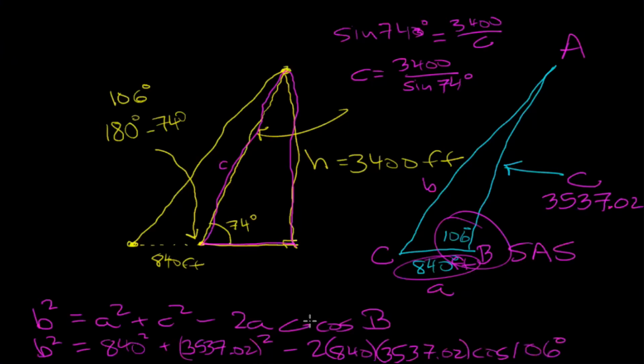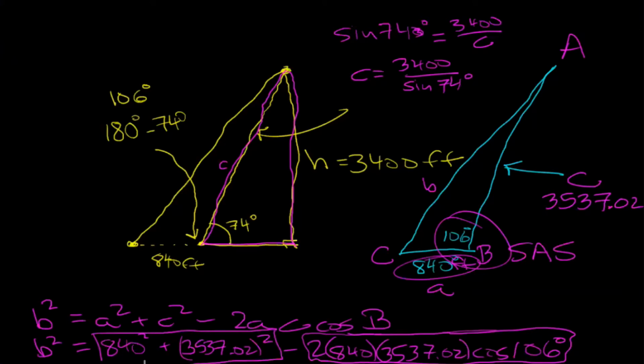And the big thing here is that if you have a calculator that doesn't follow the order of operations properly, you're going to have to really be careful about how you calculate this. So like if you have an old scientific calculator, you'd have to calculate this piece first, put it in your memory, calculate this piece, and then subtract the two. Okay, but most graphing calculators, you can just enter in the expression. It will follow the order of operations properly.